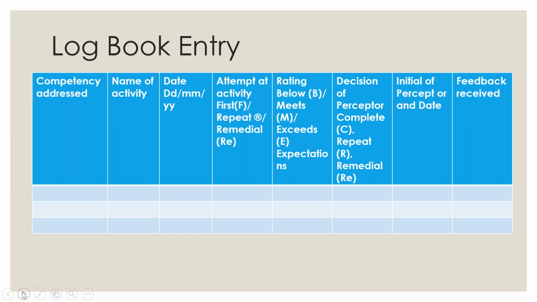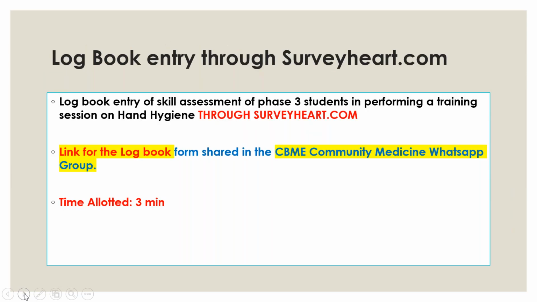Now, if we consider this as a role play, may I request my respected facilitators and all my dear participants to kindly fill up the form that has been given. May I have the next slide, please? In the common WhatsApp group. May I have the next slide, please? Kindly rate our activity. May I request all the dear participants to kindly rate this activity in the logbook form that has been shared in the WhatsApp group, which bears surveyhard.com, and the time allotted is 3 minutes for all of you.